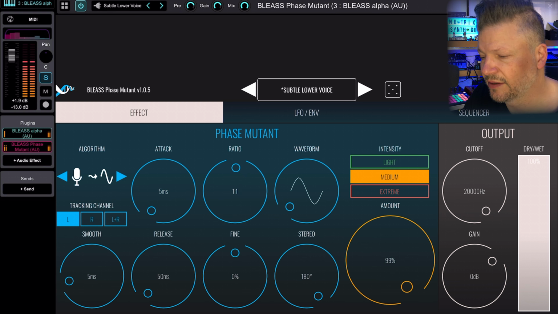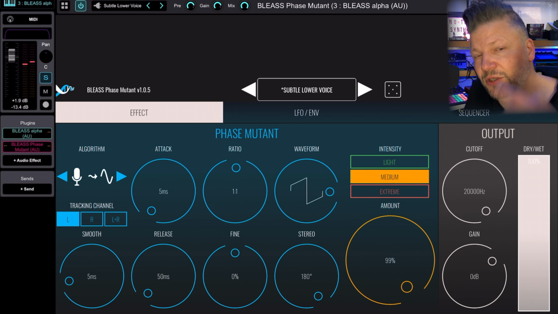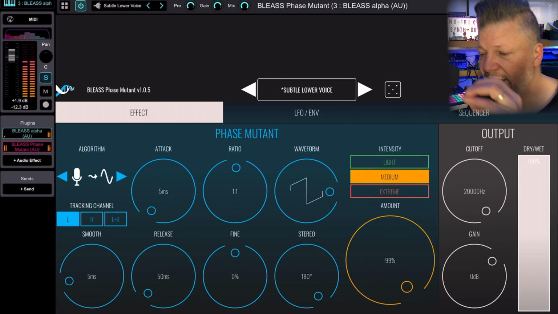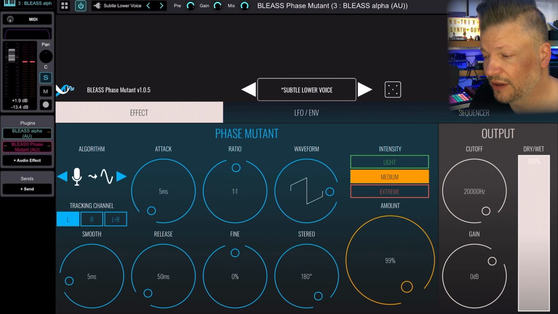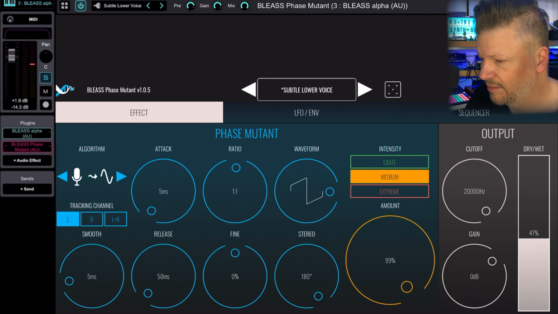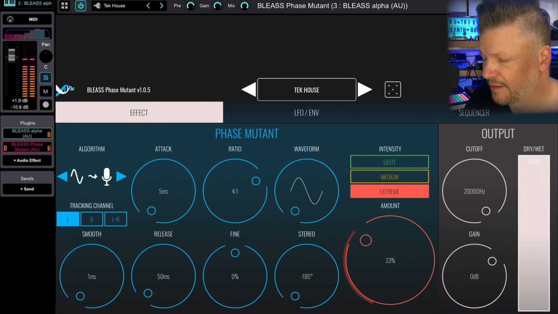You can really create something else with this. So we're not hearing the original synth, we're hearing only the internal sine, or the internal waveform, that the Phase Mutant is playing, being modulated by the original sound going into it. So this is pretty interesting. Some of them are really bizarre because you have this modulation right into them. You see?